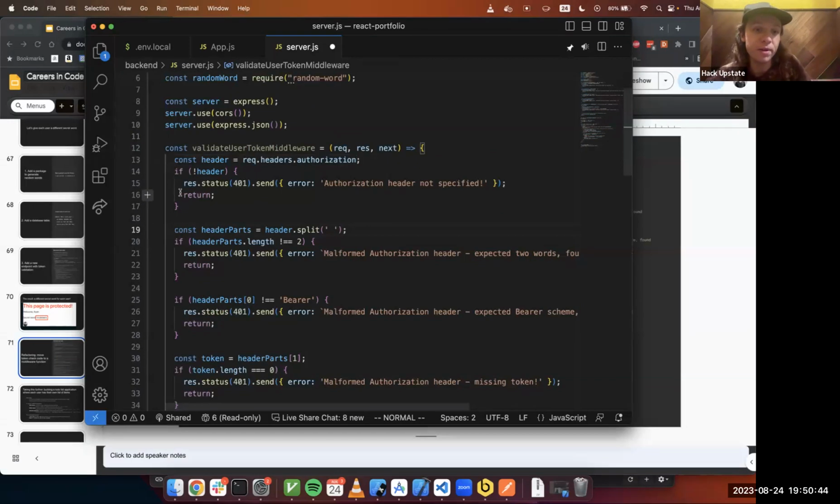Now, there's all these other cases up here where I'm returning. But there I want to actually return, because in this case, I'm returning an error. So if you don't call next, the request isn't actually going to make it to your request handler. It's going to get stopped by the middleware. And in this case, it's kind of what you want. You only want the request to make it down there if you've included the token, if you've configured everything properly. So you only call next in a success case scenario. If you have a failure case, you would just handle that. You would do whatever you need to do, send the status code, send whatever response you want, and just return, don't ever call next. That's totally fine as well.